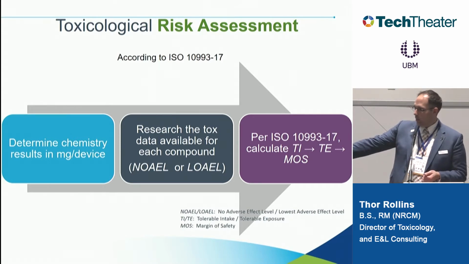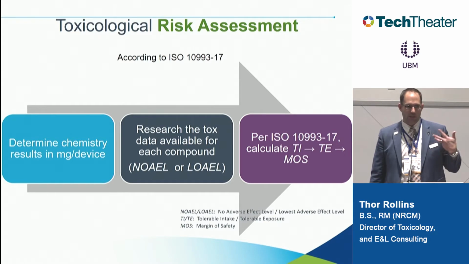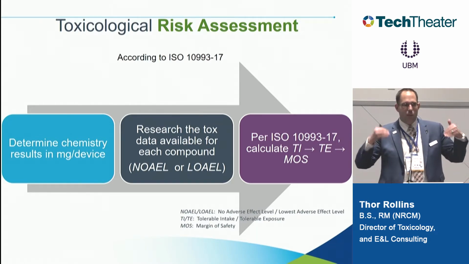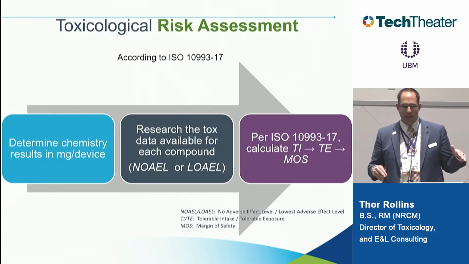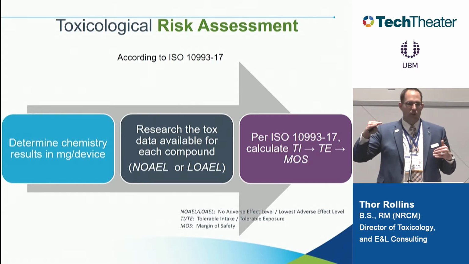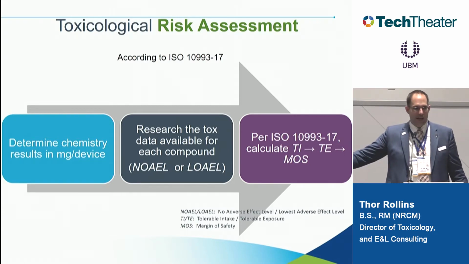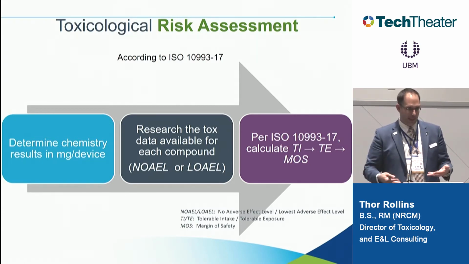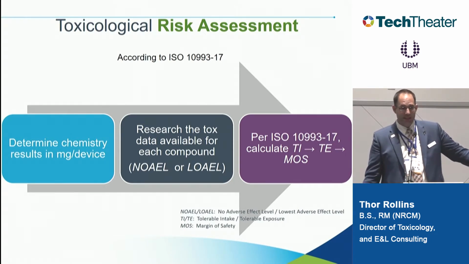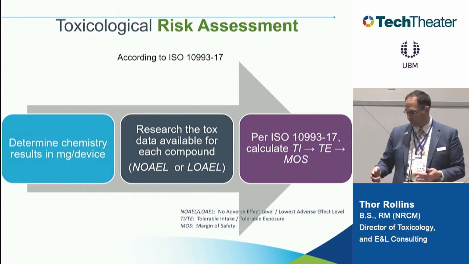Then we try to find what's called a NOEL or LOEL, which stands for no observed adverse effect level or lowest observed adverse effect level. Basically, we're just trying to find what level caused no toxicity in that animal. Okay? So they give them different doses and they find where the dose ends with no toxicity. Now we have some kind of idea about what the toxic potential of that compound is. And we don't have to rerun animal tests because someone 20 years ago ran an animal test that we're leveraging. So we're trying to reduce the amount of animal tests we need to run.